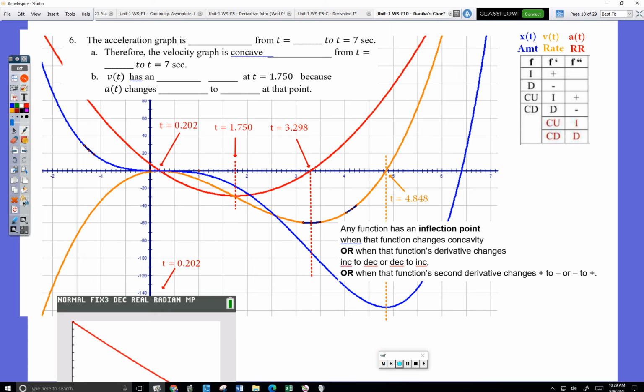And so you won't even see what you're trying to identify, because they want you to identify the unseen based on a correspondence. So if I'm finding an inflection point on position, but I'm looking at velocity, I'm not looking at velocity's concavity at all. I'm looking at velocity doing this because that will indicate position doing that. That's the idea.